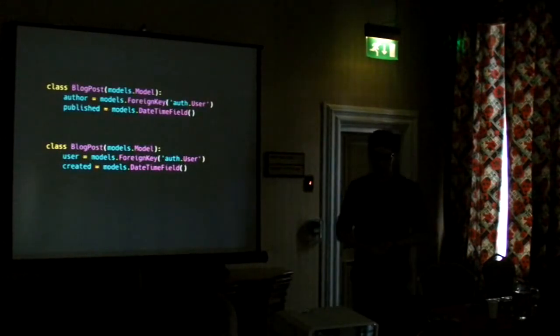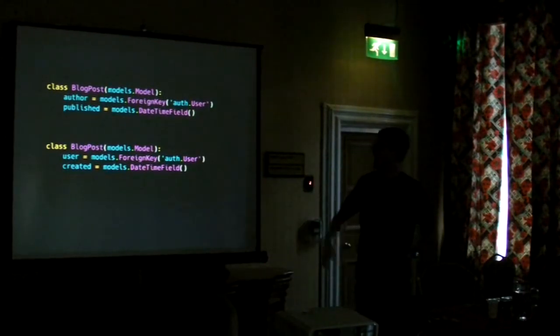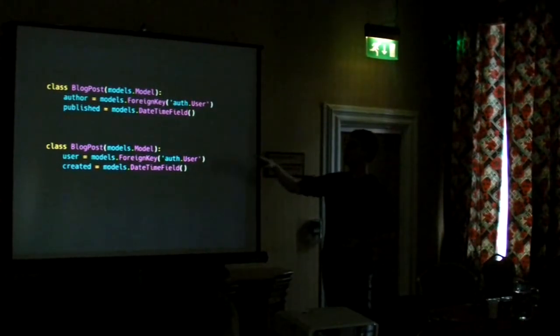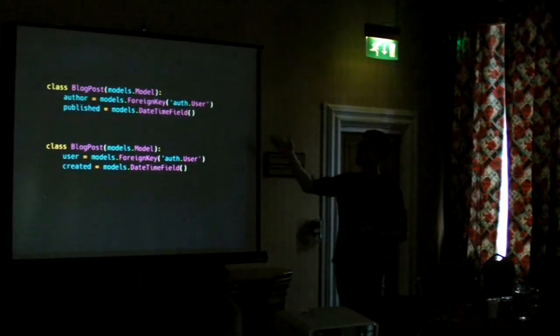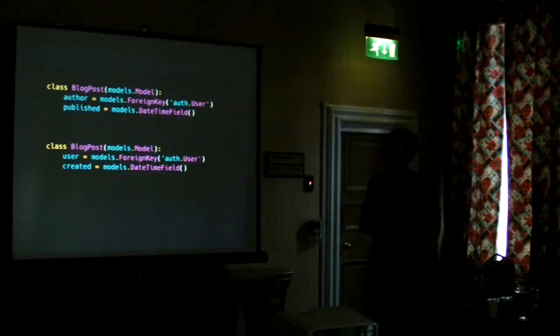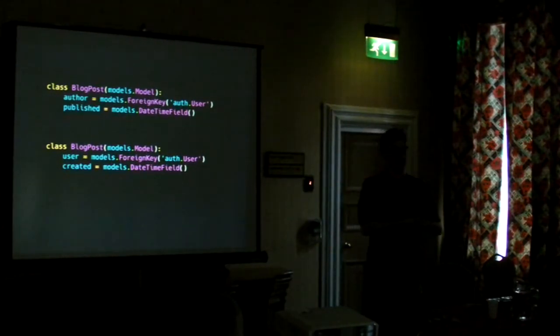Here's an example of a model with some field names. It's entirely reasonable to write a blog post model that has an author field and a published field. This would make complete sense in the case of a blog post. But user and created are much more generic names that you can apply to many, many more models.